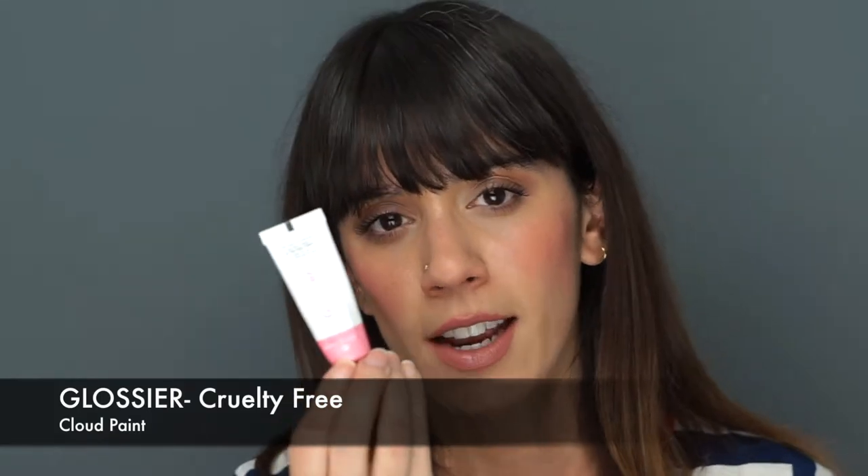For blushes, I'm a huge fan of liquids and creams. I'll start with the Glossier Cloud Paint in the shade Puff — I only have Beam, but I'm tempted to get more for my kit. These last forever on the skin, are super pigmented, and easy to apply. They don't lift off the product underneath, so I don't have to worry about moving my foundation around. I like to mix it with the illuminator to create a creamy, shimmery blush, and I apply it with a dual-fiber synthetic brush.